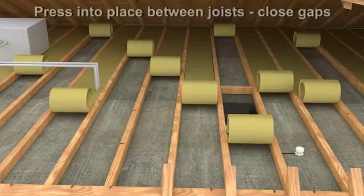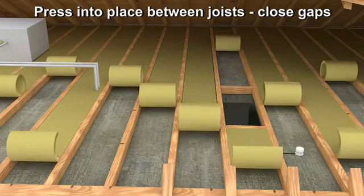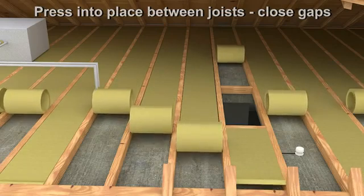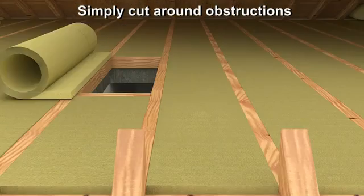Take one of the TwinRoll layers and press into place between joists. For effective results, make sure layers are closely joined. Should you encounter obstructions, cutting may be required.